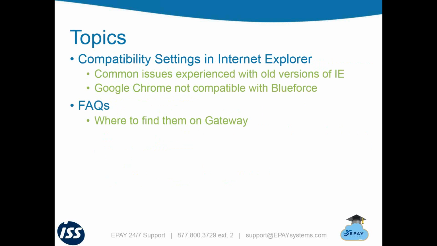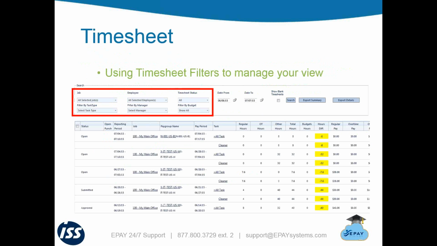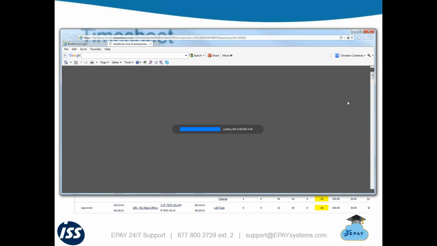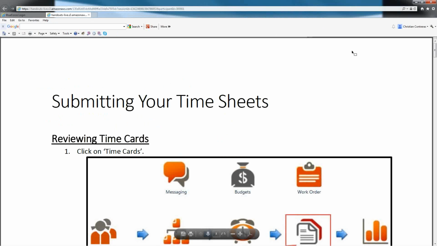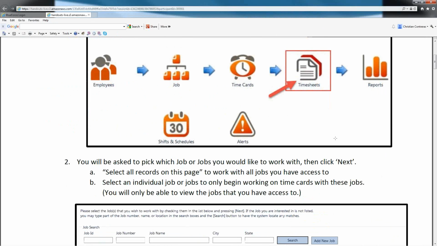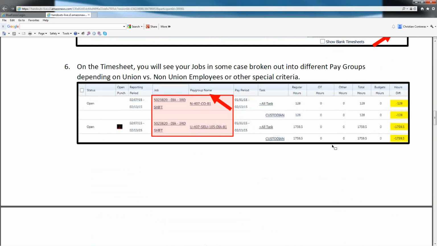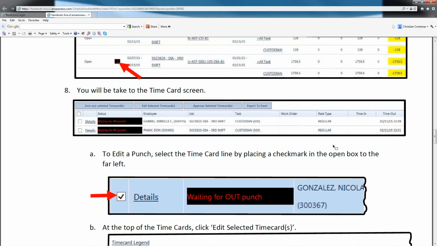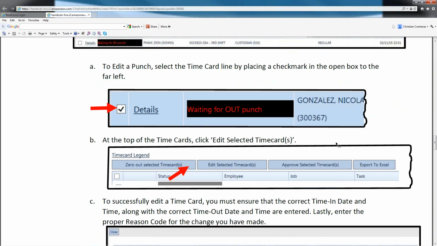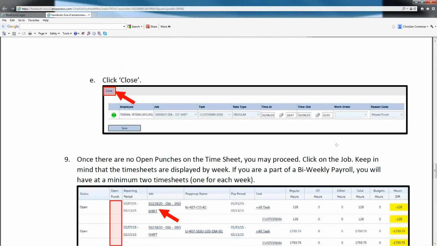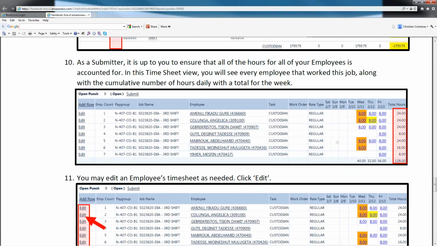Alrighty, so let's go on through. The first thing I want to talk about is a timesheet. And before I go too much further, at the bottom right-hand corner of your screen, you have your control panel, and all of you should have a document that you can click on. It's called Submitting Your Timesheets. It goes through the process that you would do to submit your timesheets. Many of you on this phone call have done an excellent job already today of submitting your timesheets. For your first time through, you did it on your own, so pat yourselves on the back.